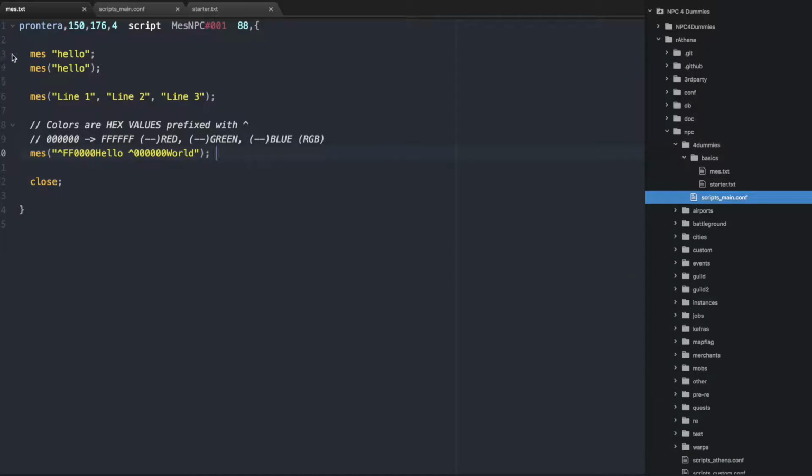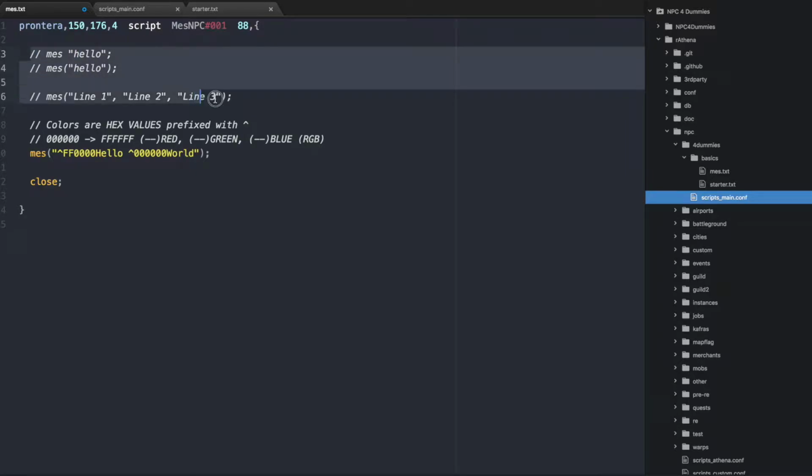So first, we're going to get rid of some of these things, and I'm going to show you what a comment does. If you put // in front of any of these commands, you see how it turns it white. This is my editor. I use Atom.io with some plugins for rAthena. So that just tells the server to skip the information and just treat it as text and not part of an actual command. So these lines will go away.